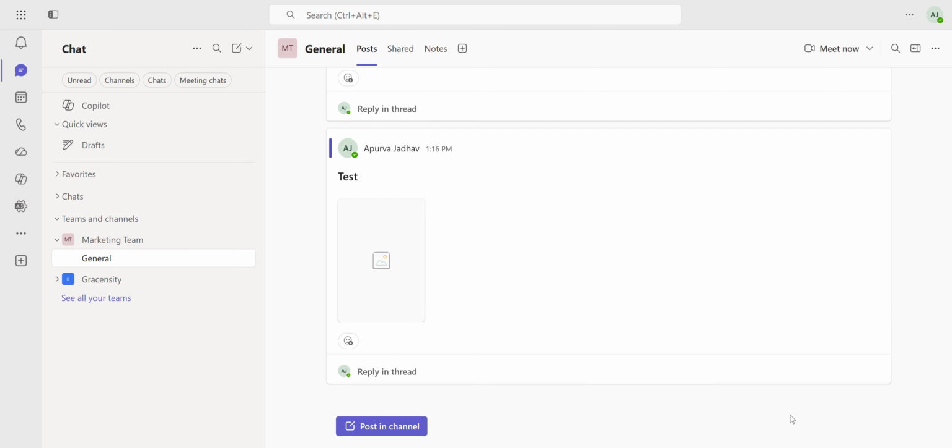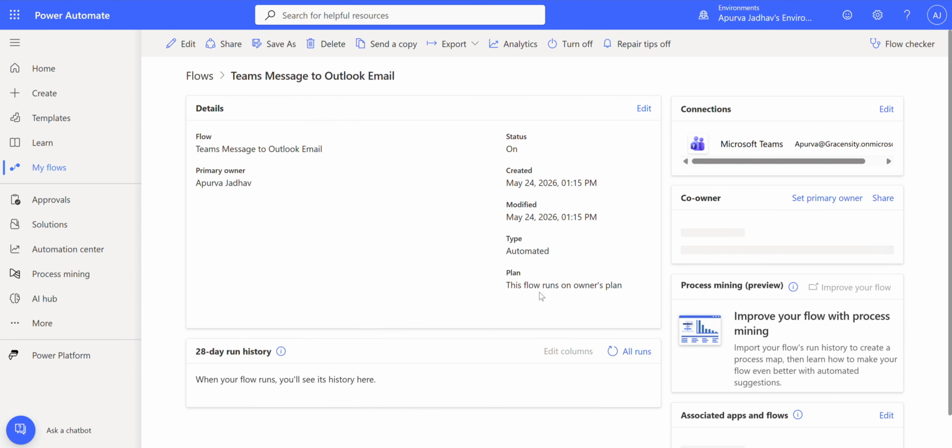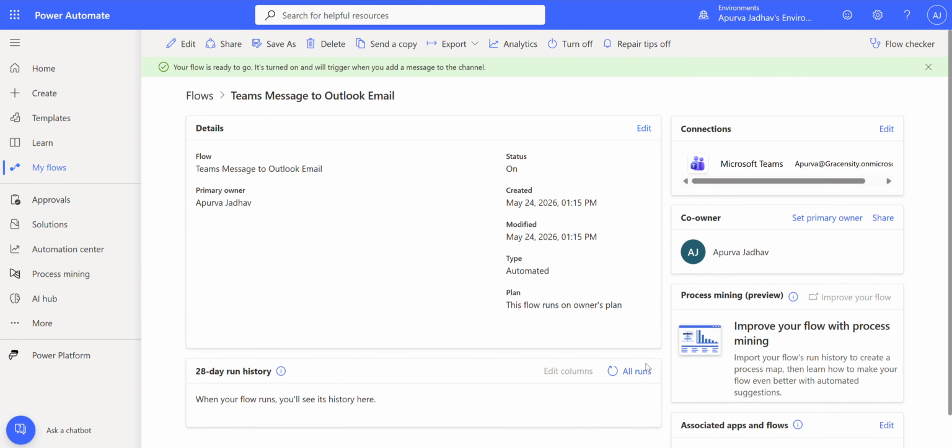As soon as you send a message in the Teams channel, it's not going to trigger the Power Automate flow right away. It has something called a polling interval, which is set to 3 minutes, which means this flow is going to check Microsoft Teams every 3 minutes to see if there is any new message. We sent the message around 1:15 p.m. and at about 1:18 p.m., you will see the flow has been triggered.